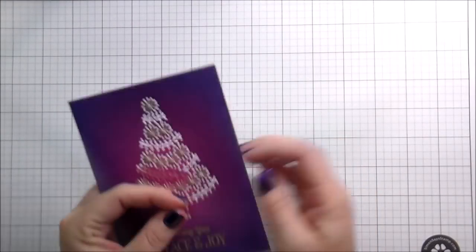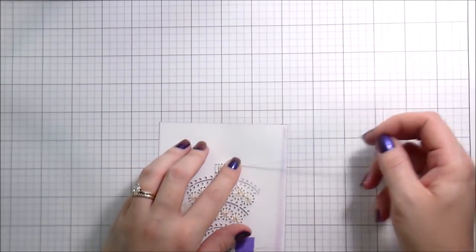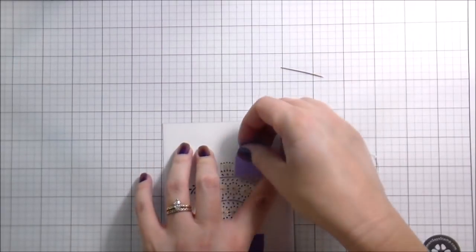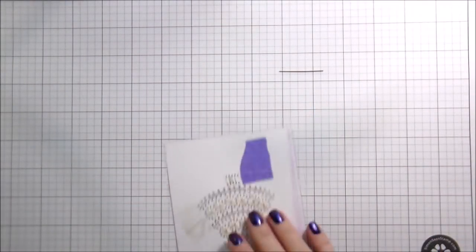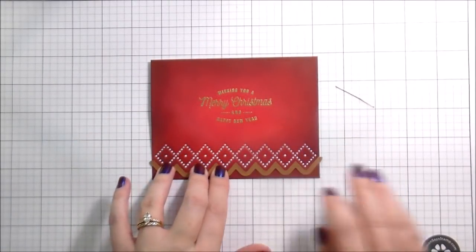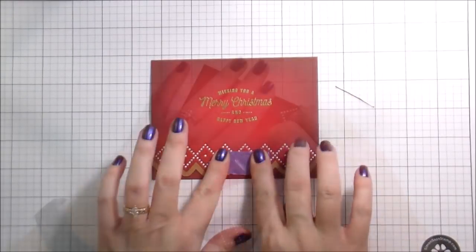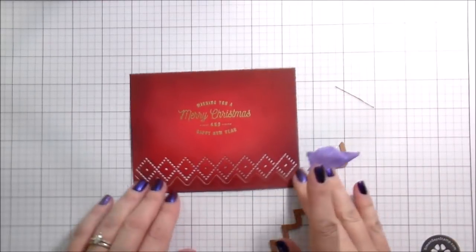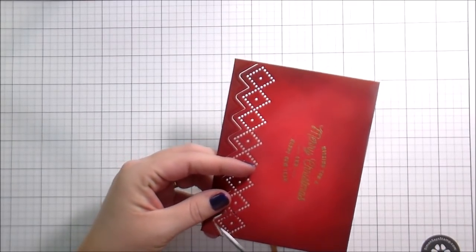So here at the beginning you saw me making sure that my floss was the same length and pulling my needle all the way down to the card, so that everything would be kind of even. I'm just going to tape it on the back and trim off the excess. That is a little bit different for cross stitch, because with cross stitch you don't make a knot or tape it, you weave it underneath where your other stitches are. There are two of these little up and down dies so that you could cut your diamond pattern out.